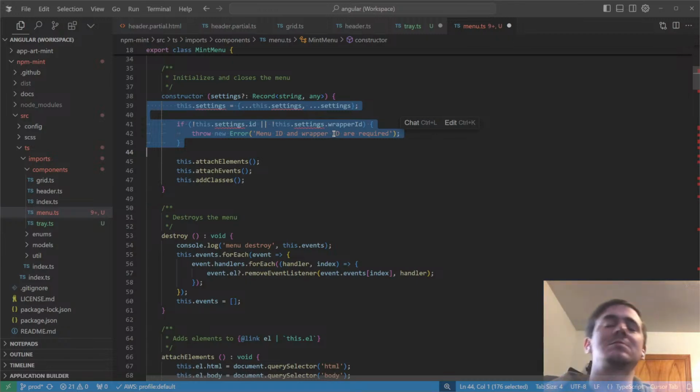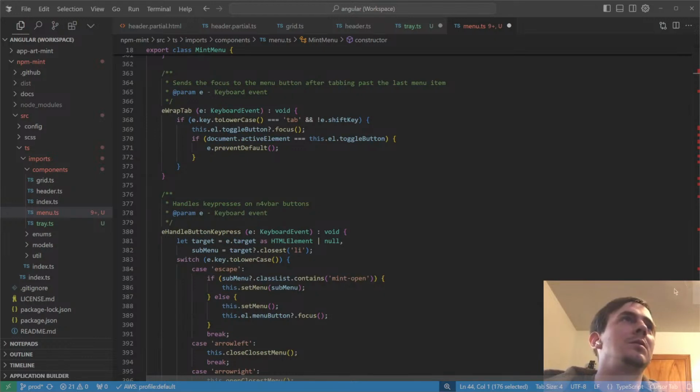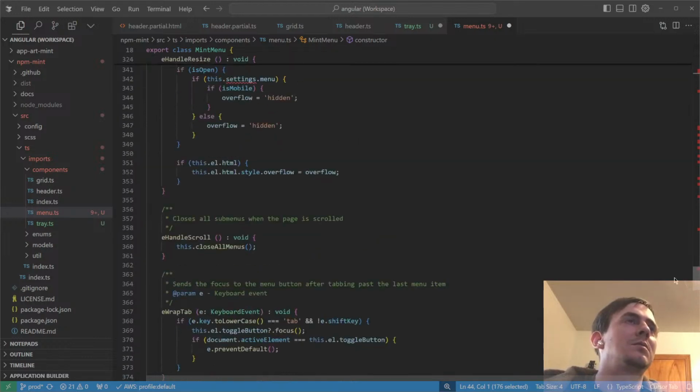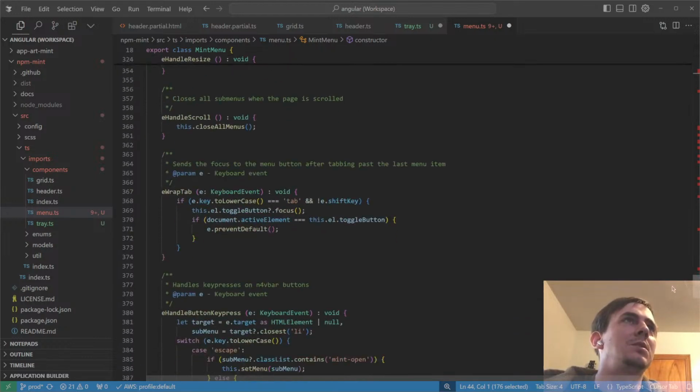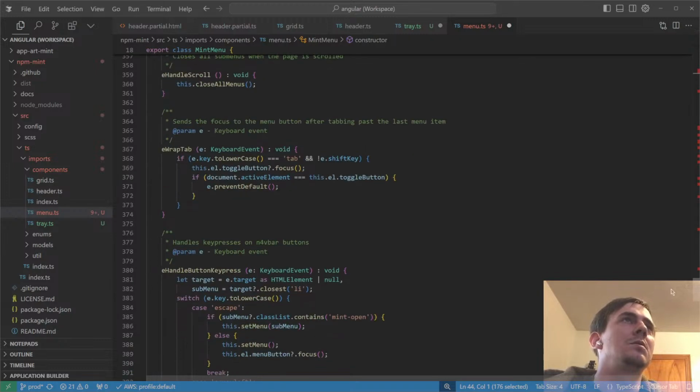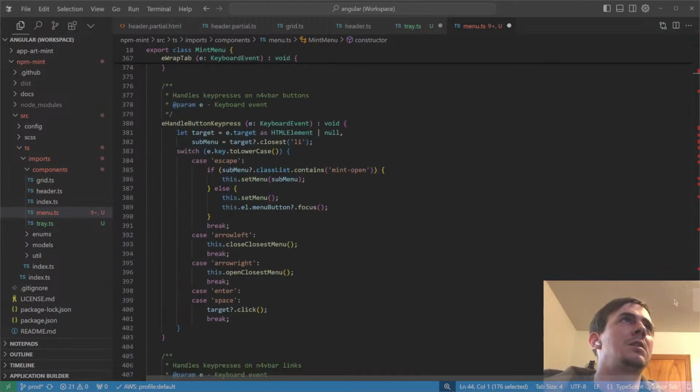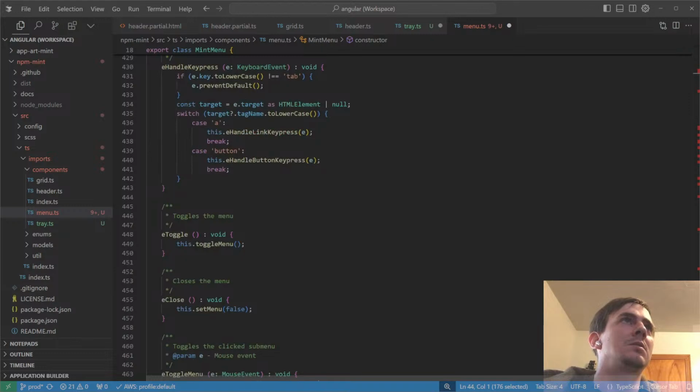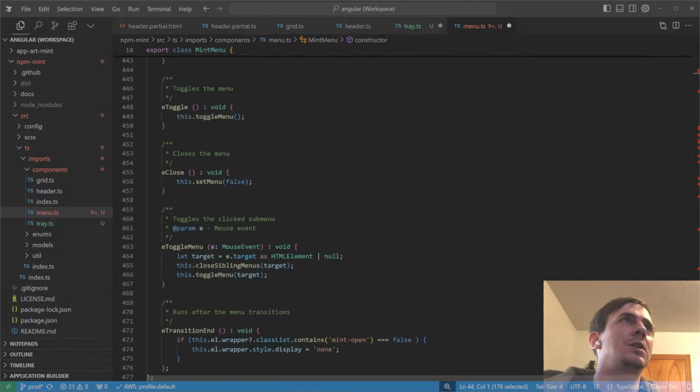How am I gonna do this? Close all menus. Wrap tab, handle button key press, handle link key press, yeah, all that.